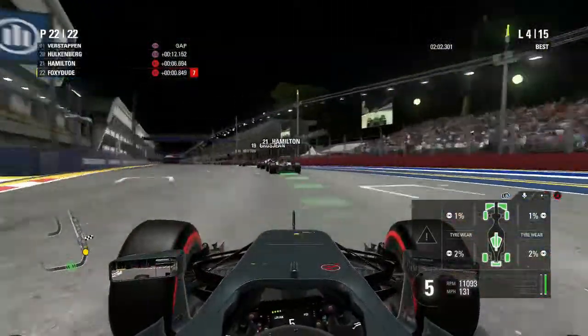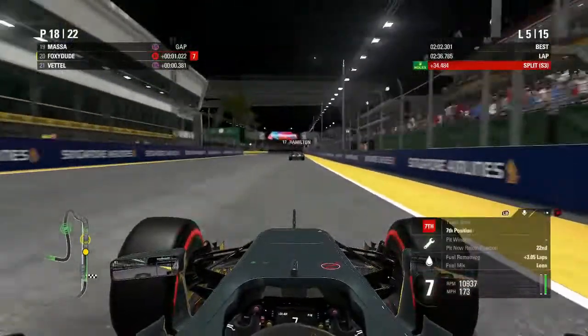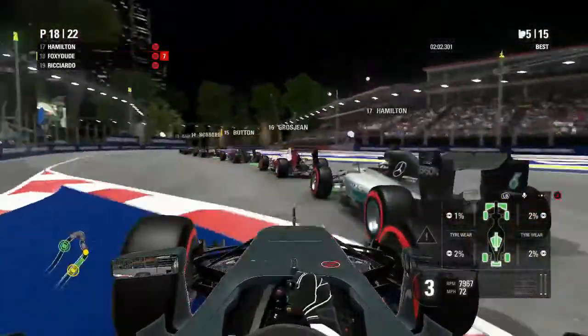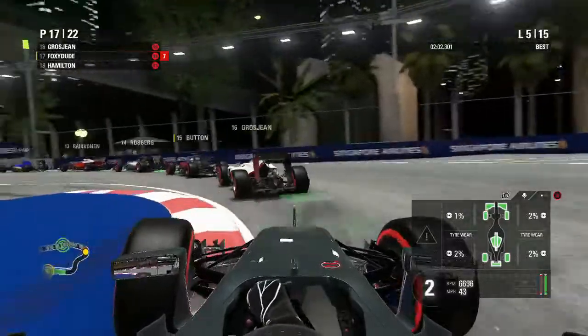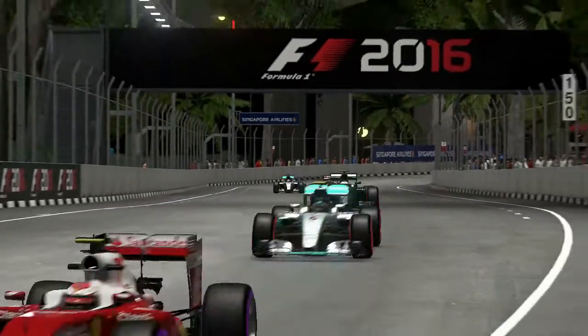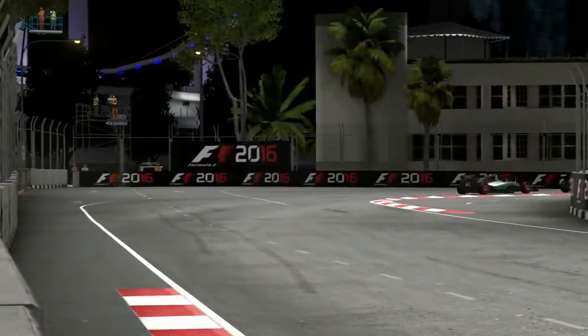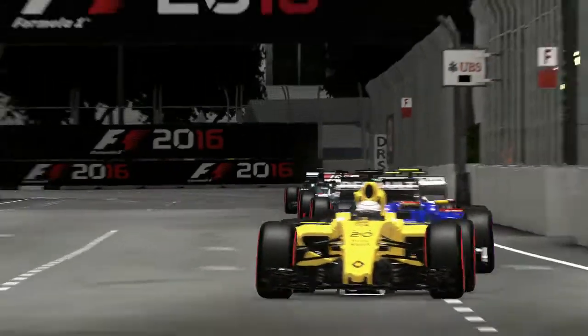You can see we've got Hülkenberg coming into the pits and a few other drivers making their way into the pits. But we come darting now down towards turn 1. We make a super late braking move on Hamilton. We don't make it stick going into turn 1 and through turn 2. But down to turn 3, we make that move stick on Hamilton. But Lewis Hamilton is still alongside us. You can see him there on your screens. Hamilton is going to drag race us down towards turn 4. We brake nice and late and we swoop right round the outside of Hamilton. And that is the key driver dispatched and out of the way, Lewis Hamilton.